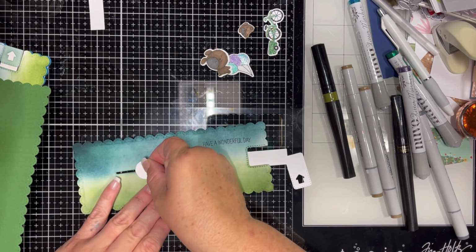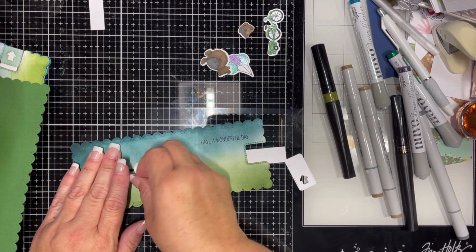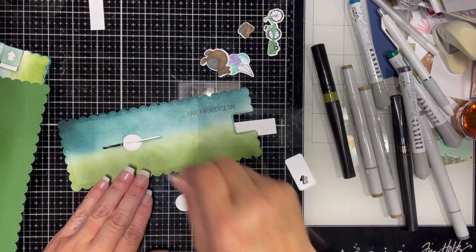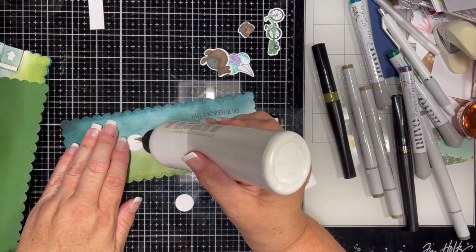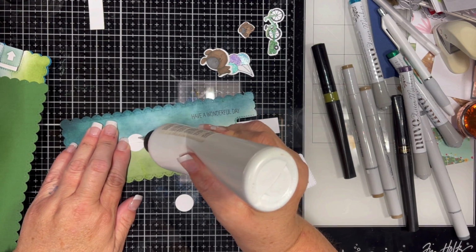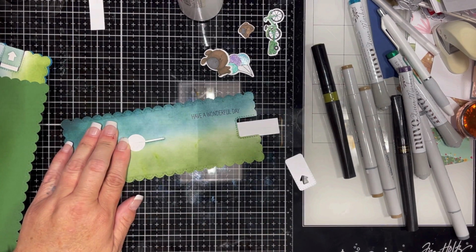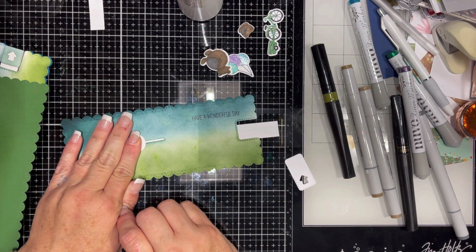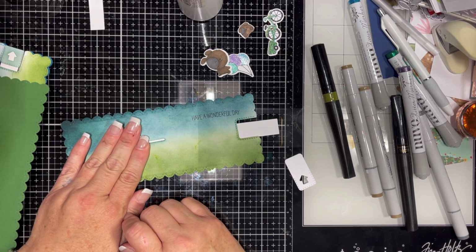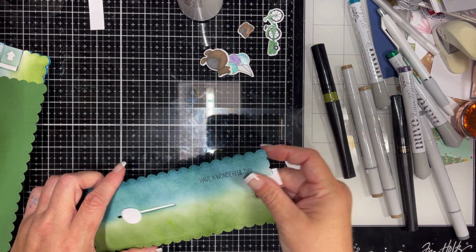And then it comes with this little circle that you cut out, and this fits right on top of here, which makes it easier to adhere your little animal or whatever your image is. So let me go ahead and glue this. I'm just going to take my glue and put it on the half circles, and then put my circle on top. And that will allow me to then move this.